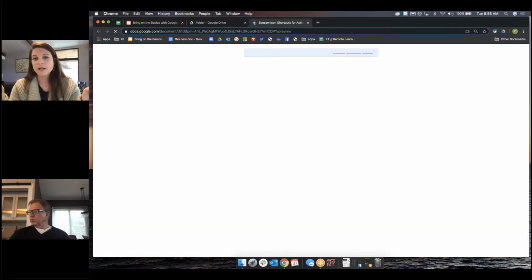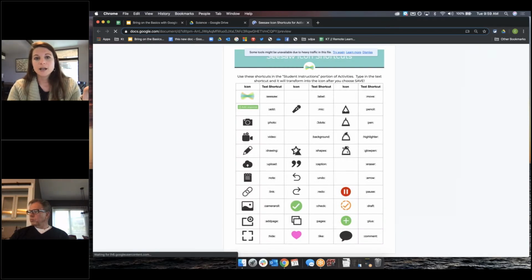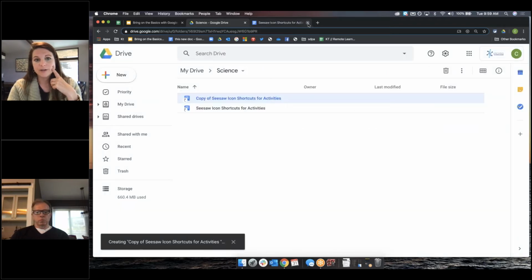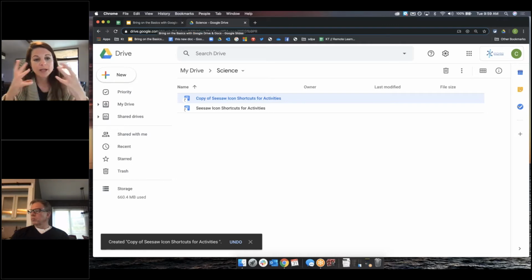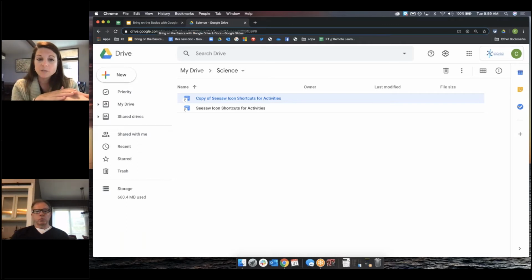It's all my own. I don't have to worry about her taking it away from me, which I know this is a public document, so I don't have to worry about that, but it's nice to have. I can definitely make a copy. But the only thing is if you do make a copy and they make updates on the first document, then you won't get those updates. So keep that in mind. It's just trial and error, as we all know, okay?